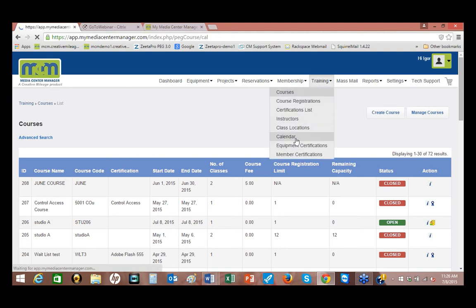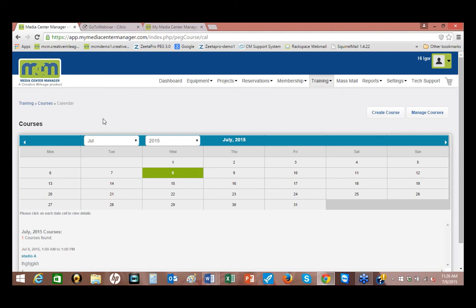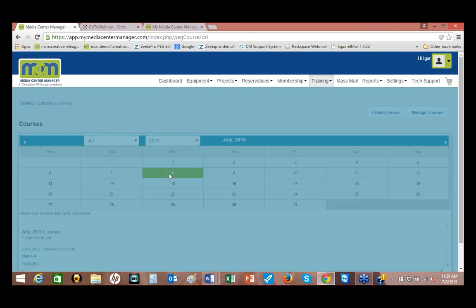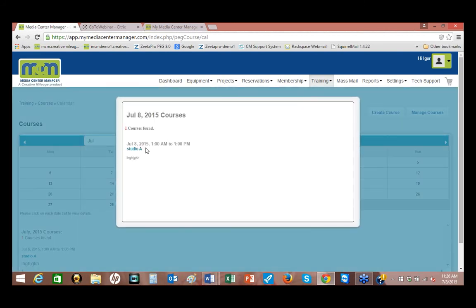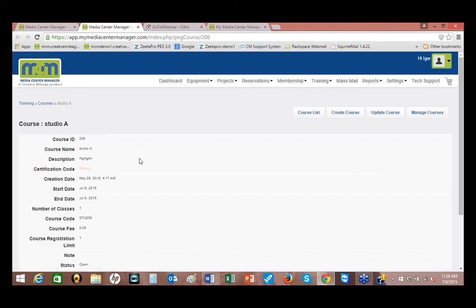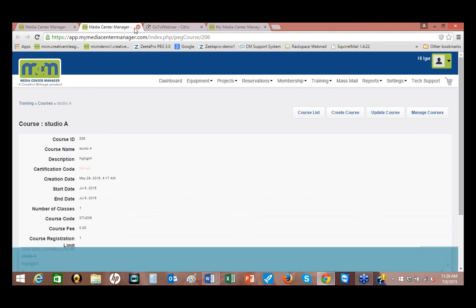We, of course, have a calendar view because a lot of members have requested that they would like to register, view courses in a calendar view, and register for courses through a calendar view. If you select the date and time that the class is offered, you can see the dates and times. You can click directly on that date, and you can register for it right from the calendar page.